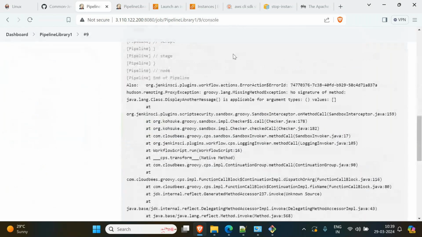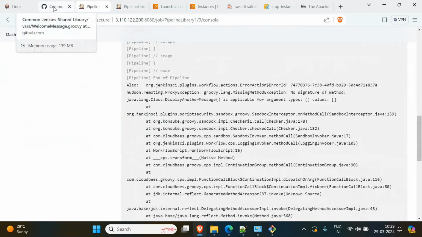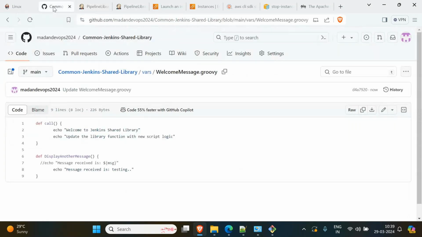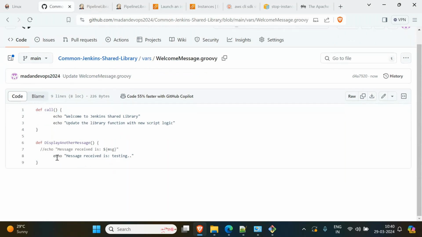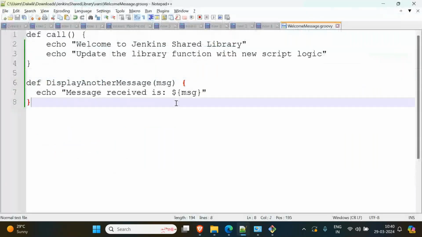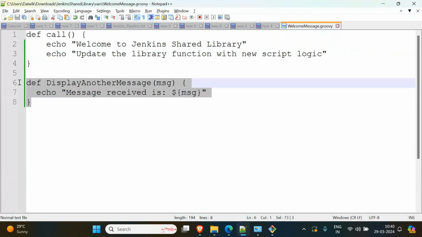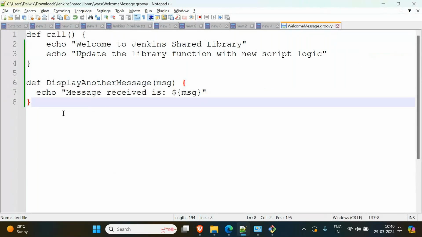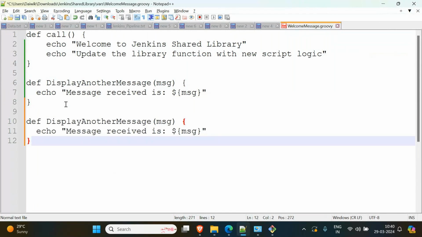Signature. What is the problem with the signature? Signature is fine. Display. I think looks fine. What is the problem with this signature?